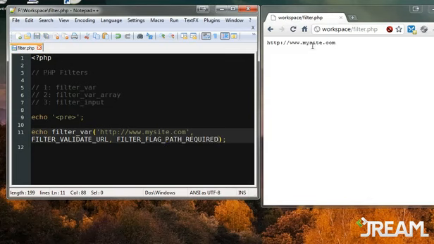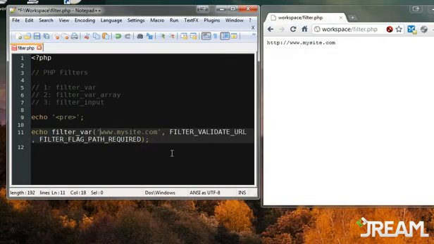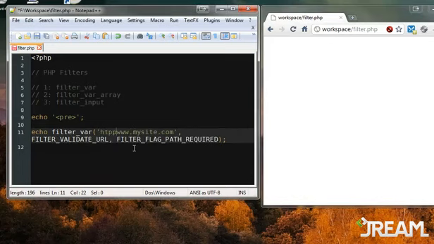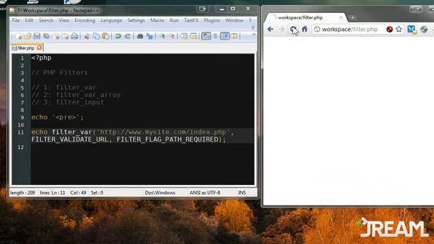The path would be the HTTP. So if I get rid of this, it's going to be false. If I put this back, well, I guess we need the page name, sorry, index.php for the path name, and there it is.